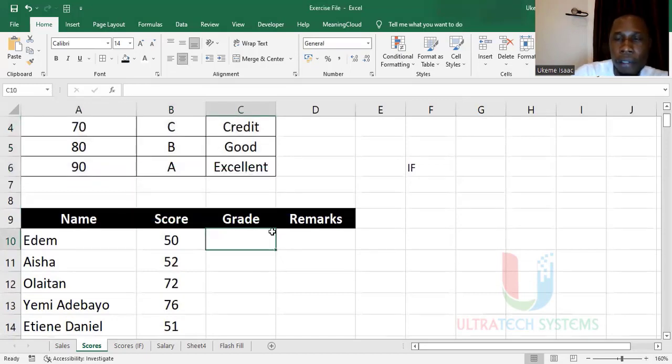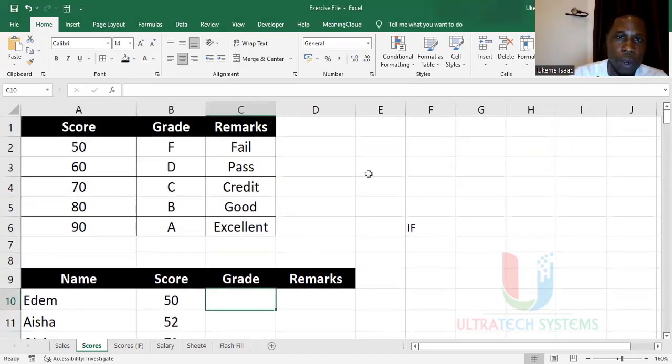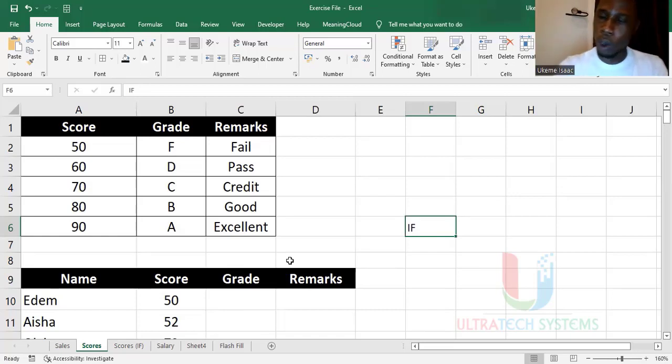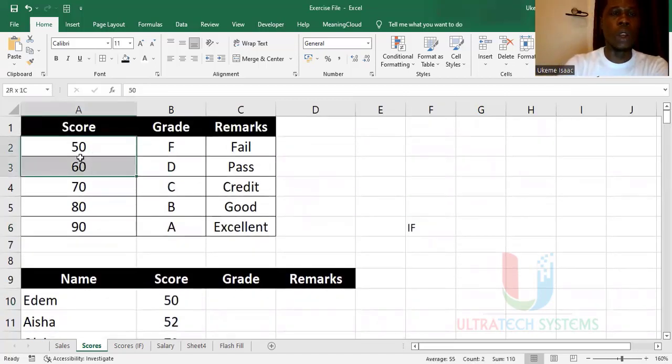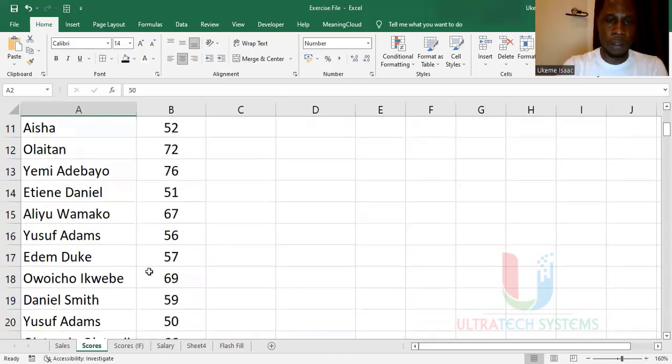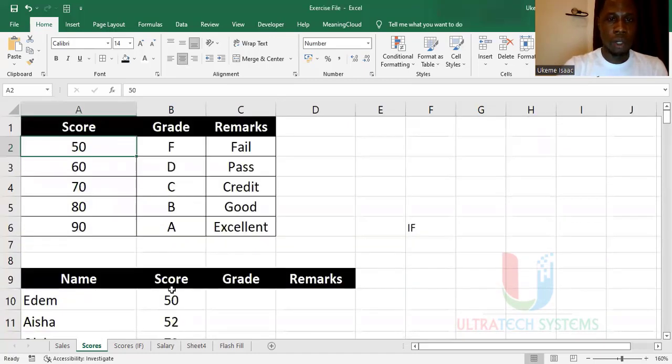Now, there are different ways, but I want to introduce a new function, a new way we can do it. We can actually use the IF function to do this. But with the IF function, we are going to write a long formula. I'm going to tell you when the IF can come in, and when the LOOKUP can come in. If they are telling us that the lowest score is just 50, so all the scores we have here are between 50 and probably 100, then we don't necessarily need the IF function. But if we have values that are below 50, the LOOKUP function would not be able to return what we're looking for.